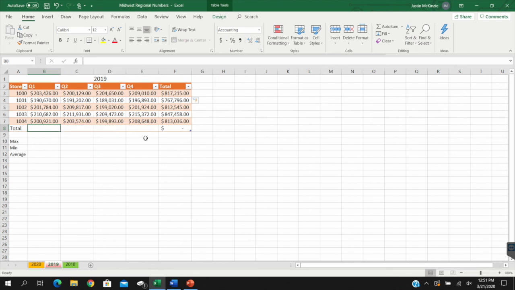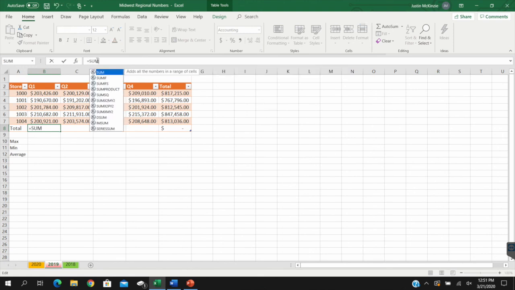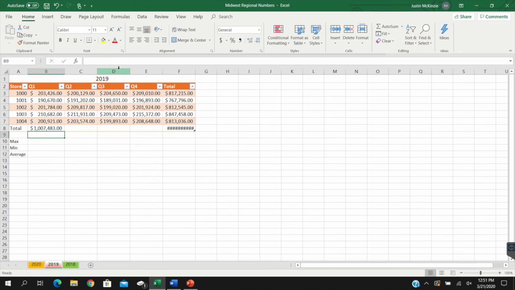So now we're going to start doing totals of the columns for quarter 1. We're going to click inside the cell B8, and we're going to do this a little differently. We're going to go up here into the formula bar, and we will go ahead and do equals sum, and we'll go ahead and select these, close out that sum, hit enter, and then we've got this here.